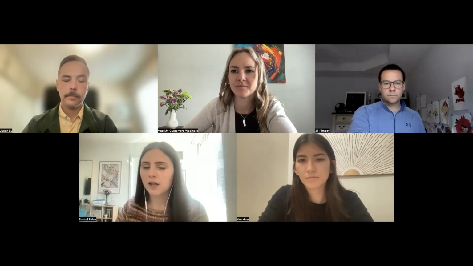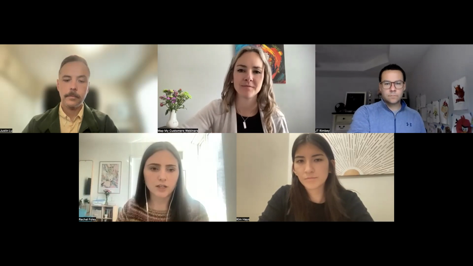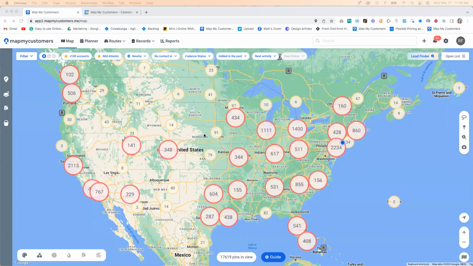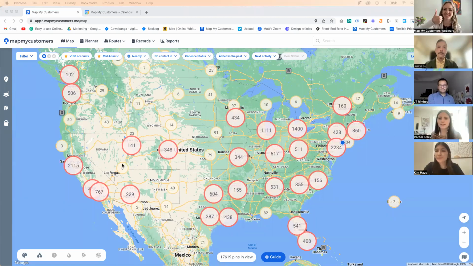So we wanted to expand the functionality and also, of course, make it lightning fast to construct and edit those as well. So with that, I'll go ahead and share my screen and have you all follow along on the map here. Can everyone see this okay? Okay, great. So here we are on the map on the web application. Just a note: construction, editing, and review of territories is a web-only feature. Simplified territories can be viewed on mobile, but these are only the old simple territories, not the ones that are constructed with zip codes. You will be able to filter by territory from anywhere you use Map My Customers, whether that is mobile or web.